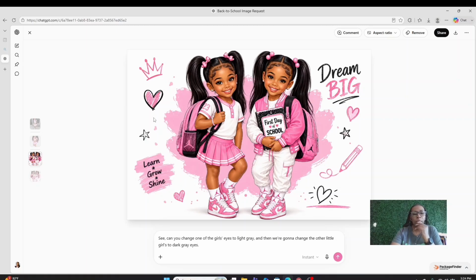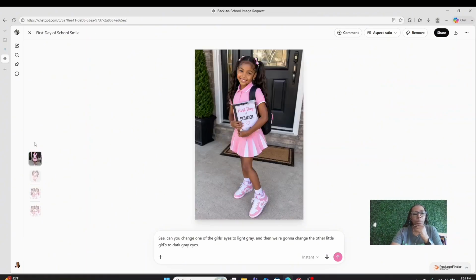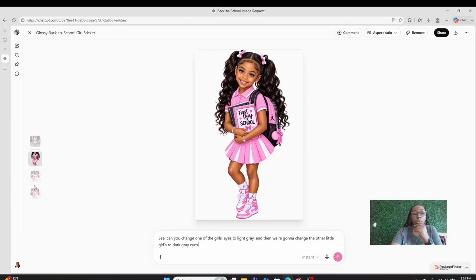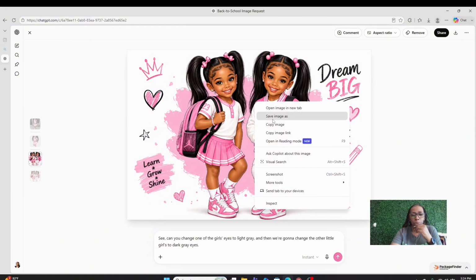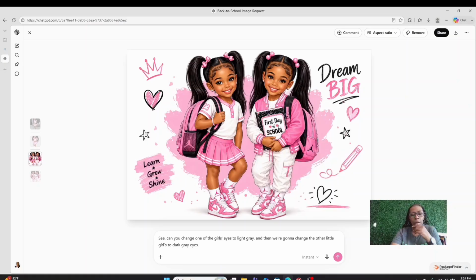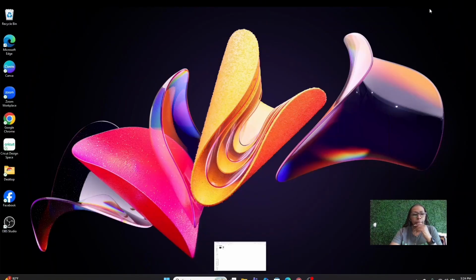So what I'm going to do is, and like I said, the good thing with ChatGPT, all these images, you can use them somewhere for something and it'll store all your images for you. Since I like this one, I know I asked for the light gray eyes, but I think the darker ones are making me love it just a little bit more. So all I'm going to do is copy the image, and now I'm going to go over in Canva.